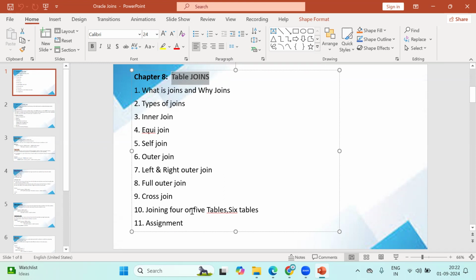So we will see today how to join two tables, how to join three tables, four tables, five tables, six tables, like that. We'll learn how to do multiple table joins, so that you'll have confidence when you'll be working in a real-time scenario. There you may have to join three tables, four tables, five tables, sometimes seven, eight, maximum 10 tables also, though rarely. At that time you should not struggle with how to join the tables.